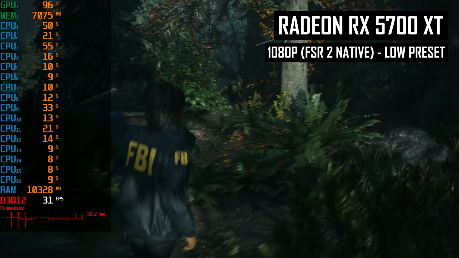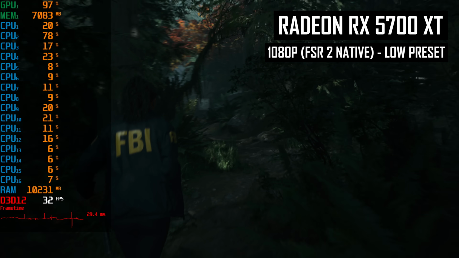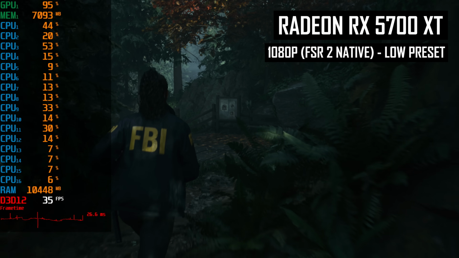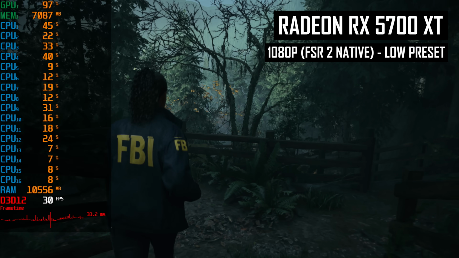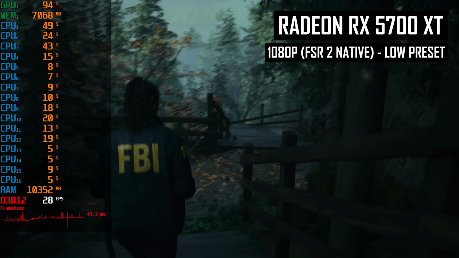30 FPS, it's not a good experience in 2023, and even then, the 5700 XT is incapable of a consistent 30 FPS. The low preset, in my opinion, actually looks very good as far as low presets go, so I wouldn't say this is unoptimized or ridiculous, but it does restrict Alan Wake 2 to more powerful hardware.